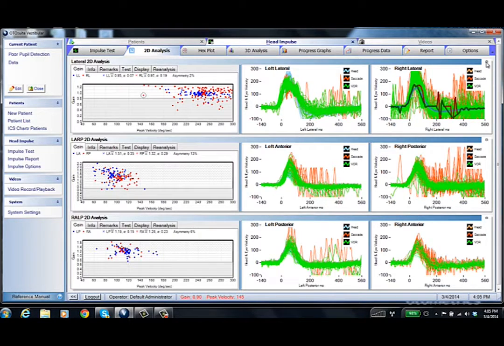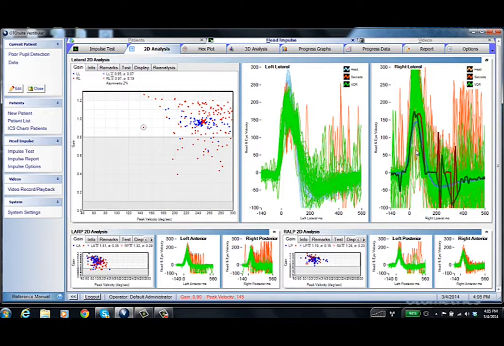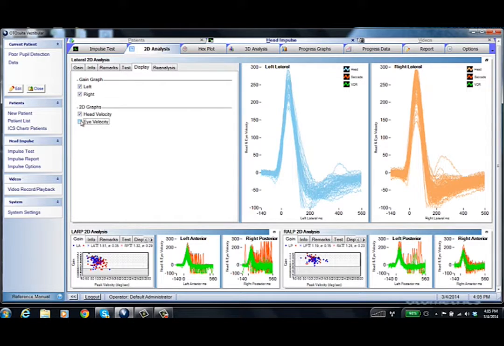Let's come up here and look at the lateral, because this is what's really bad. If we look at this data here, we can see this eye trace is up and down and all over the place. We've got some head impulses that are way too large, which could also cause goggle slippage. But we're not really seeing the eye leading the head with these. What we're seeing is just really bad pupil detection. If I go back and take the eye out, the head impulses, while they're not the most beautiful, there's an example of overshoot, which we'll talk about in a second. For the most part, the up and down is clean, the overshoot looks bad, and they're quite large. But the biggest problem with this data is the eye traces.